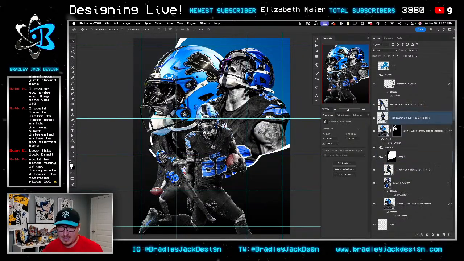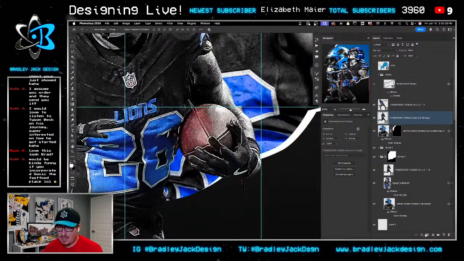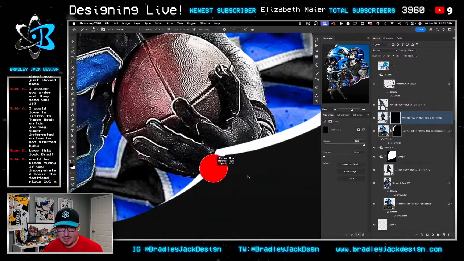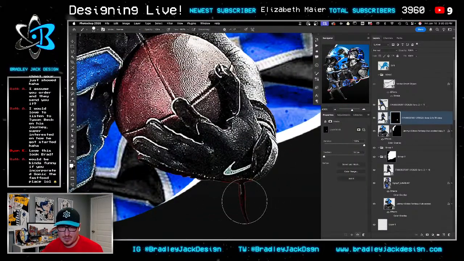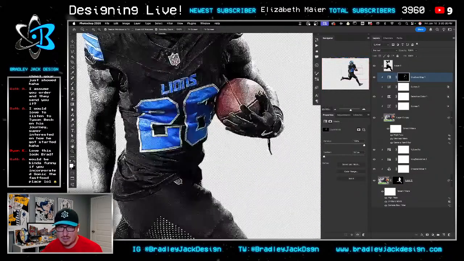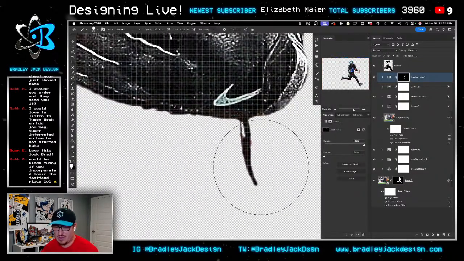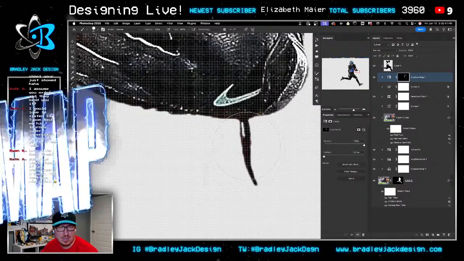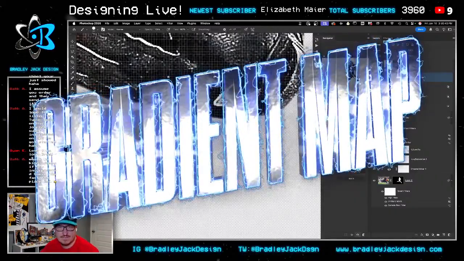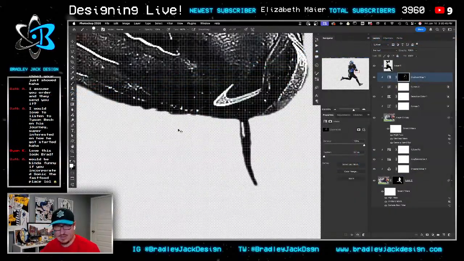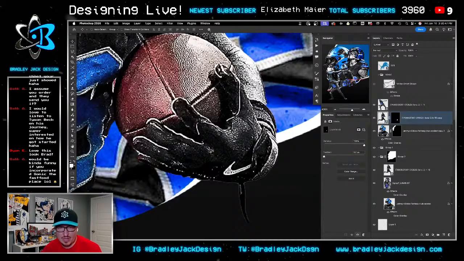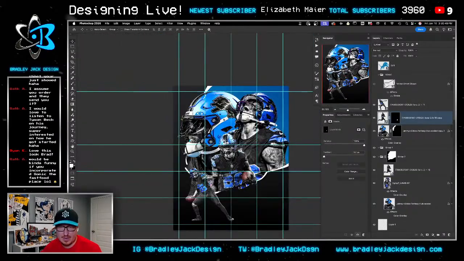And then we can actually duplicate this little guy. And for fun, we can have his hand look like it's reaching over this, which is nice. A little bit of a problem area there, so we can fix that here. We can do that with, what is it called? Gradient map. There. That'll solve that real quick, because now it's black and white.